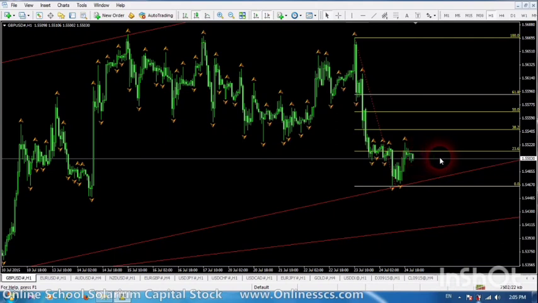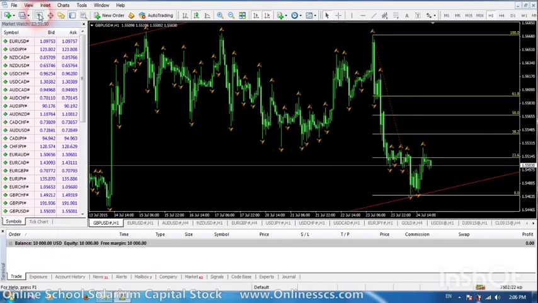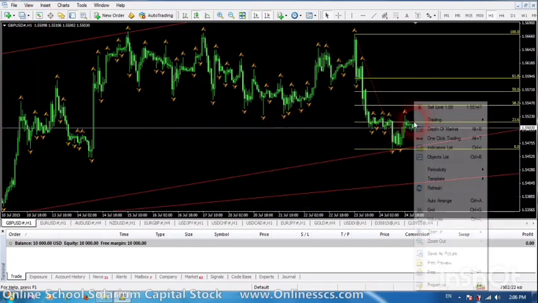So when the price is below the 23 level, I'm not allowed to trade. I can put future trades though, buy stop and sell stop, which we have talked about. So let's look at the balance here.